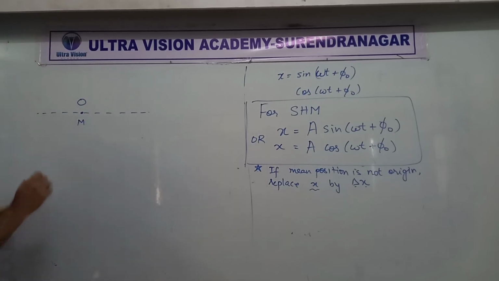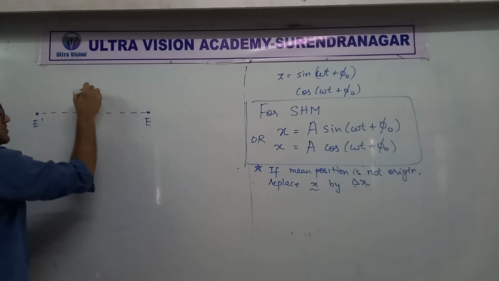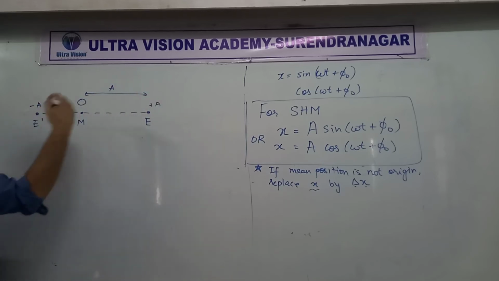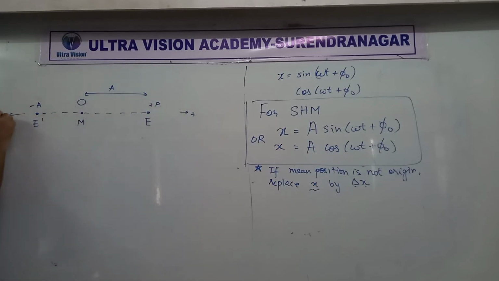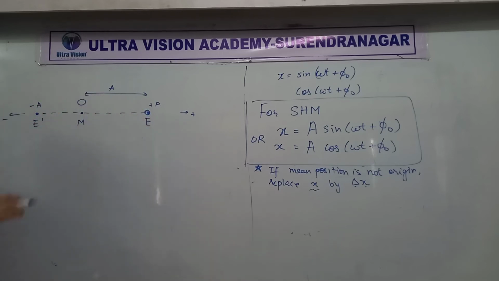Let's start. So I was saying that here are the two endpoints or extreme positions. This distance is a, right? So this point is plus a, and this point is minus a. Right side positive as usual, and left side negative. Now suppose a particle starts from, let's say, this end position on that side. It could start from anywhere, right? It's just a case of which one we want to describe.